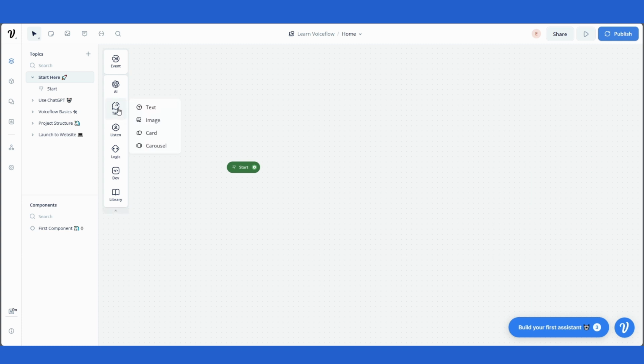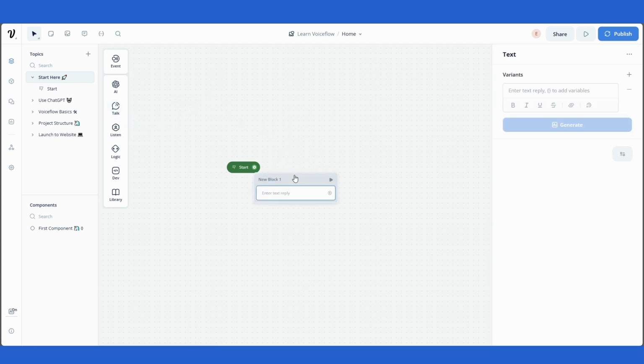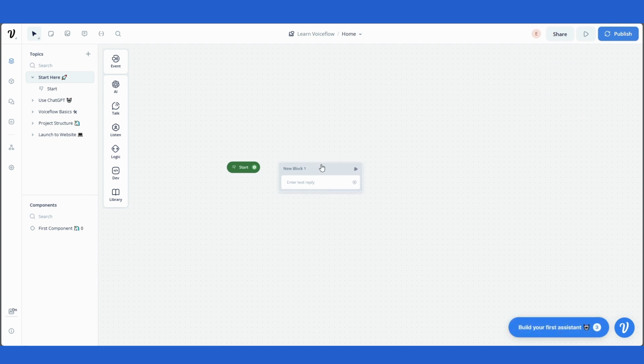So you can go here to talk and select text because we want to show text. You can grab it, drag it over here so we can add a new text block. And you want to connect it by dragging from our starting pill to your text block. You'll know it's connected because there's going to be a line.